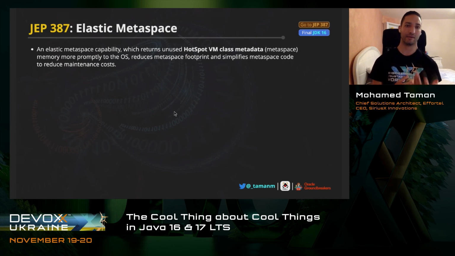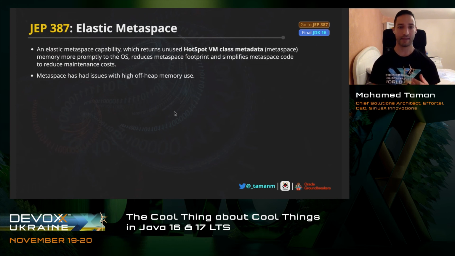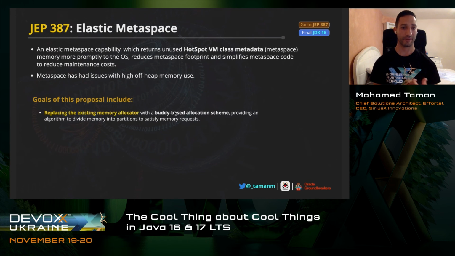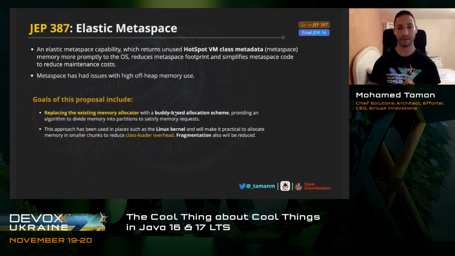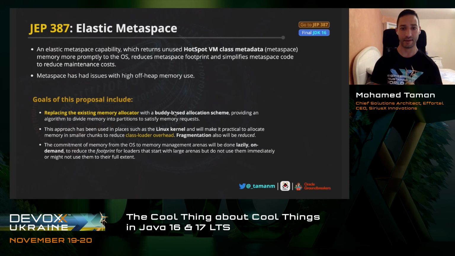When you deallocate classes, you don't have to still keep their metadata definition inside the HotSpot memory, and then we can reduce all of this, reduce the Metaspace footprint, and simplify the Metaspace code to reduce maintenance. So this will make loading of classes of the libraries in the class loader faster, and definitely avoid class overhead and reduce it. And this is how it's implemented and given to us.